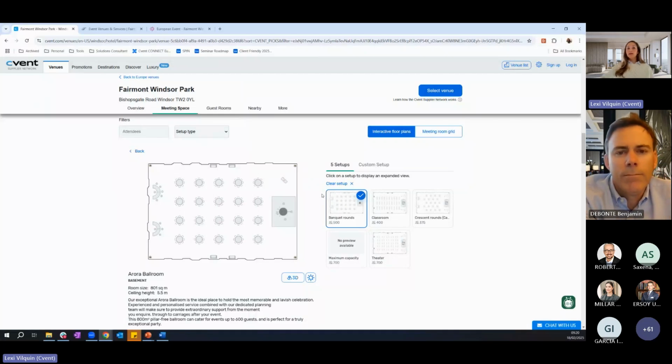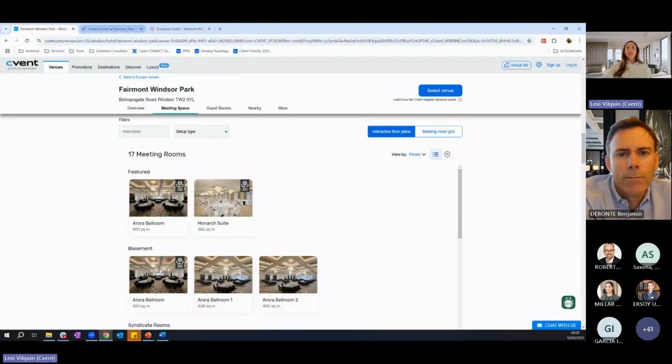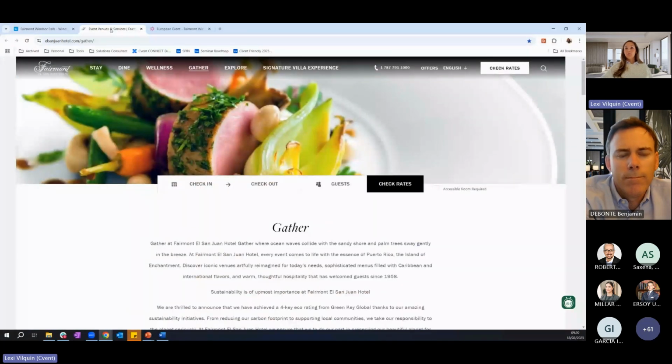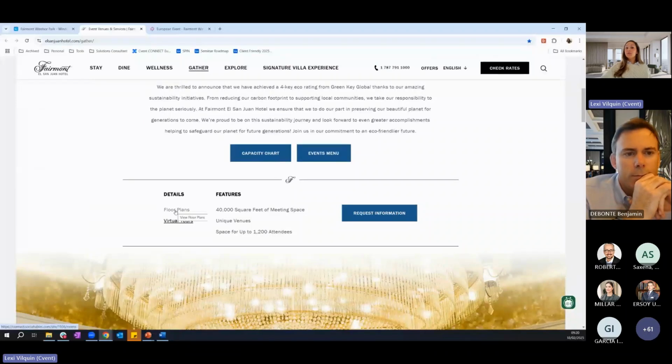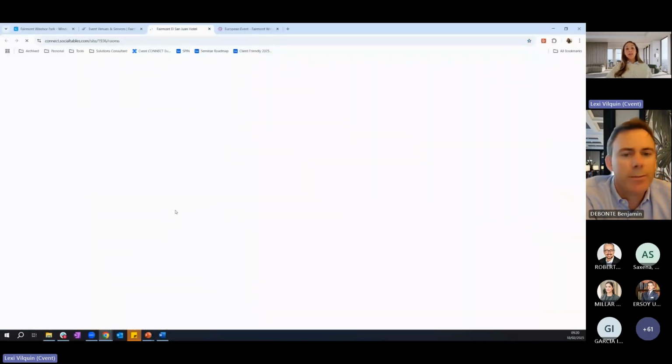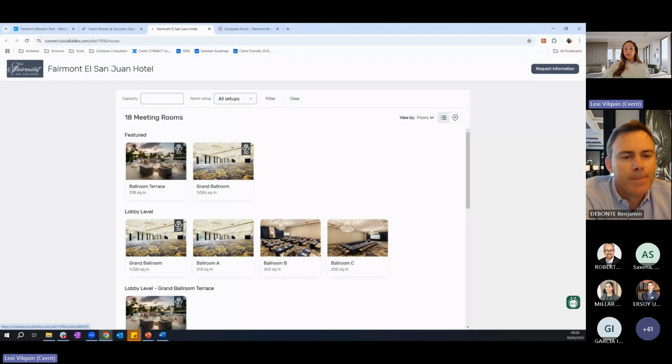So we're going to give them access to this within Cvent, but we're also going to give you the ability to add this to your brand website. If I click into this Fairmont property as well, on their gather page, their meetings and events page, as we scroll down, you'll see that if we click on floor plans, this will link us to a new page dedicated to the interactive floor plan content.